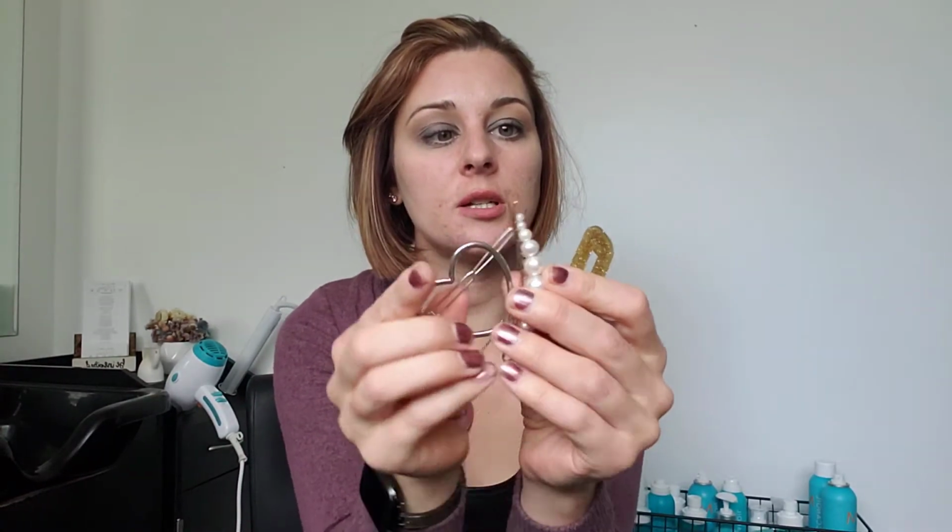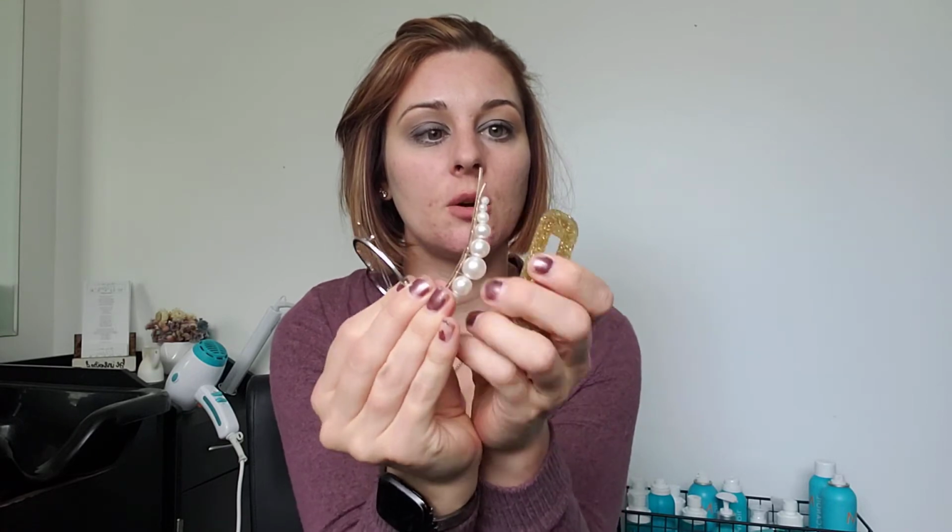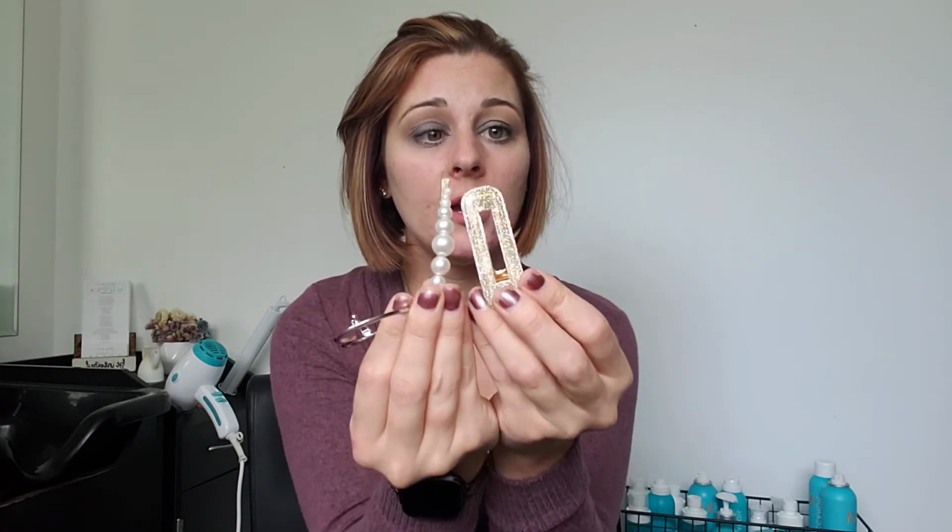So hair accessories are a great way to dress up your look no matter what length of hair you have. And you can get all sorts of them at pretty much anywhere. But these are my favorite because my hair is a little bit shorter, so a little classier, and they can pretty much go with any outfit. So I really, really enjoy that.